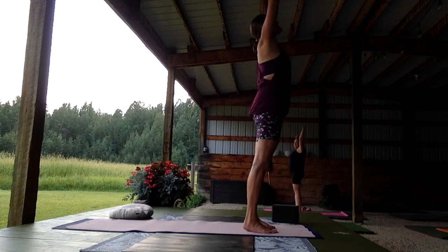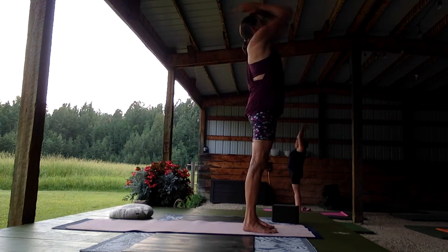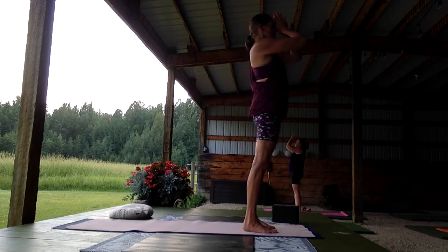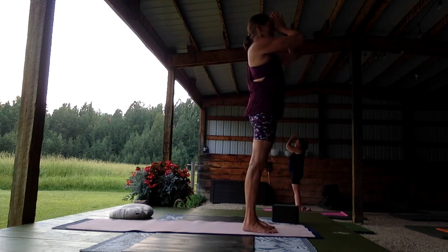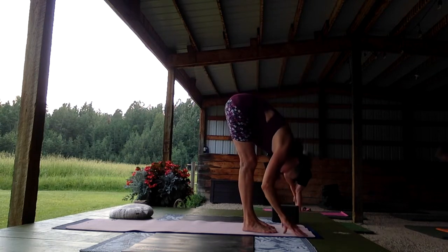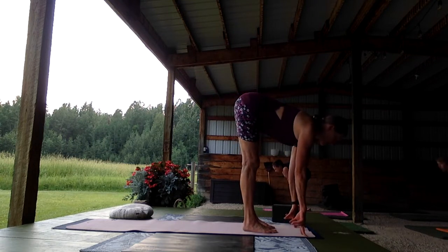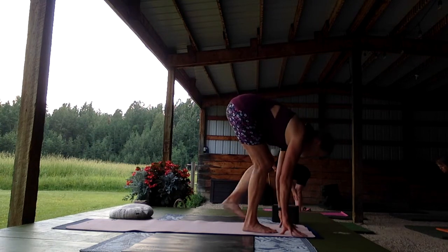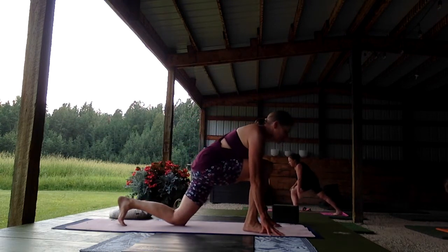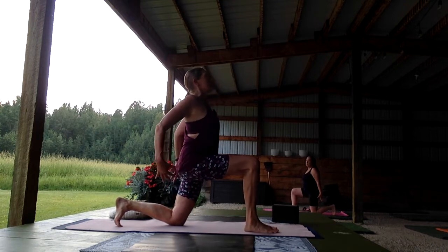Inhale, reach up to the sky, invite your back bend. Exhale, hands to the forehead. That cooling sensation, vision of the moon at the forehead. Take another inhale. Exhale, bow. Inhale, lift that heart center, expand with the breath. Exhale, left foot steps to the back of the mat. Drop the back knee. Inhale, draw the fingertips back, open the heart, lift the heart.